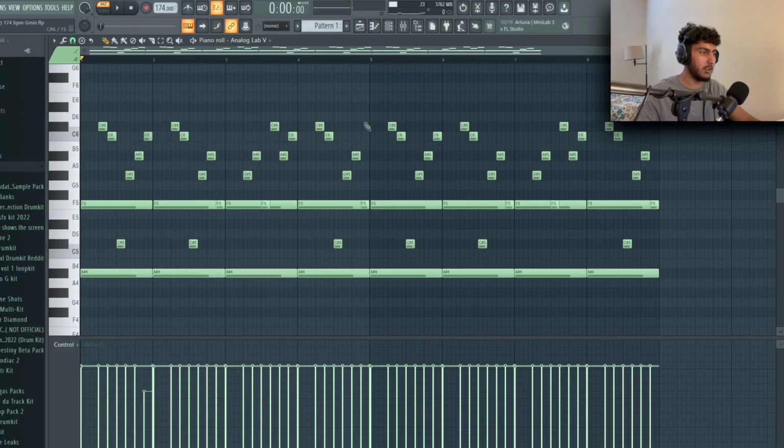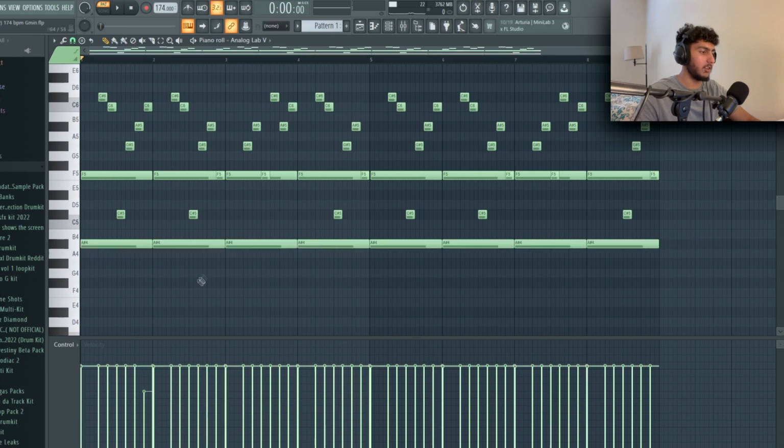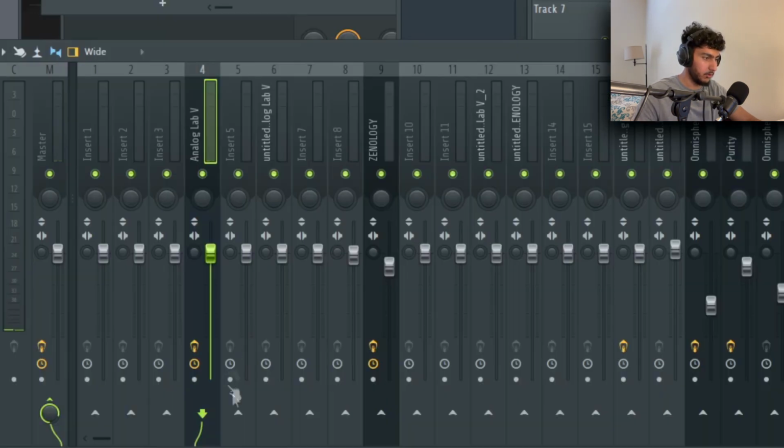So as you can tell, the key is also different from the first one. The halftime on the 1.5 setting ends up changing the key. It either moves it 5 half steps down in key or up 7 half steps. It means the same thing. It's just depending on how you want to look at it relatively. So when I exported this as an audio clip, instead of it being in A sharp minor, it ended up being in F minor.